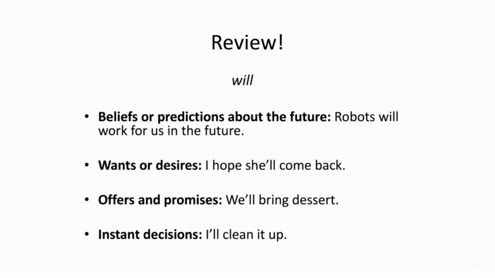To talk in the simple future tense, there are two common ways. One is with the modal auxiliary verb will. We use will to indicate beliefs or predictions about the future. Robots will work for us in the future. For expressing wants or desires, I hope she'll come back. To make offers and promises, we'll bring dessert. Or to make an instant decision, I'll clean it up.